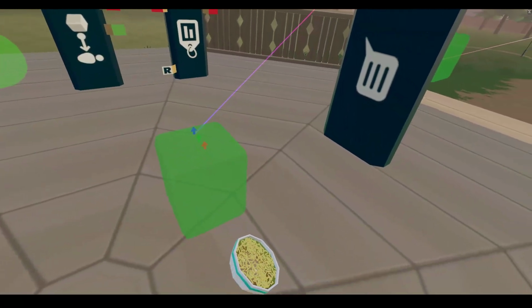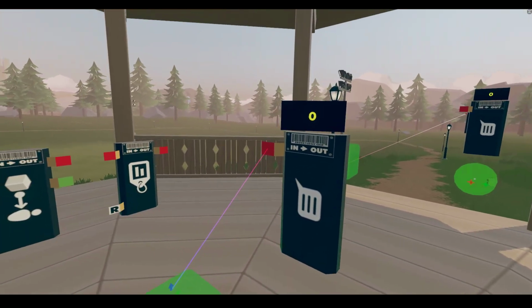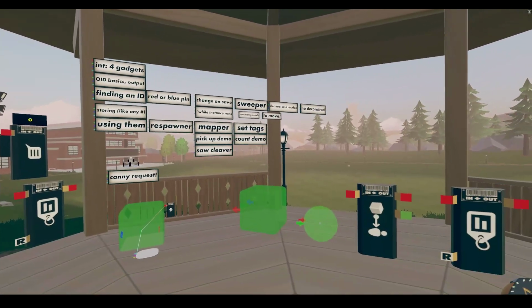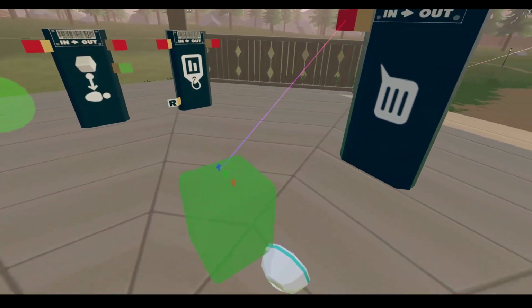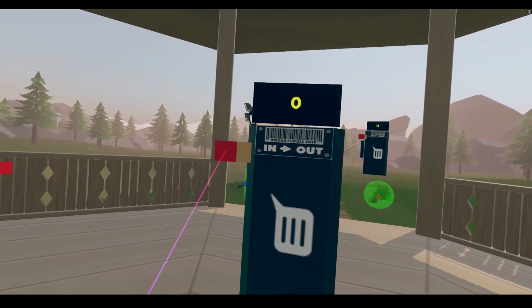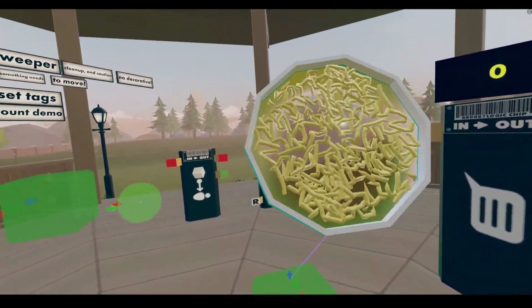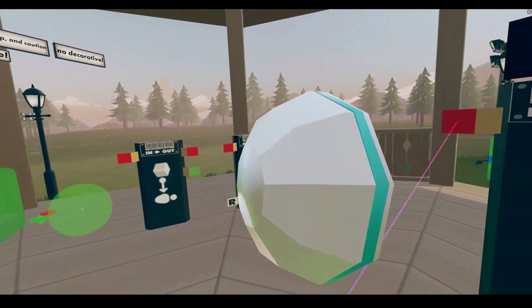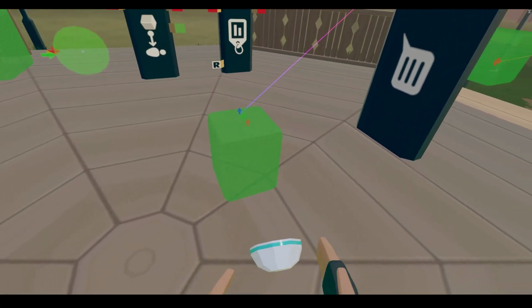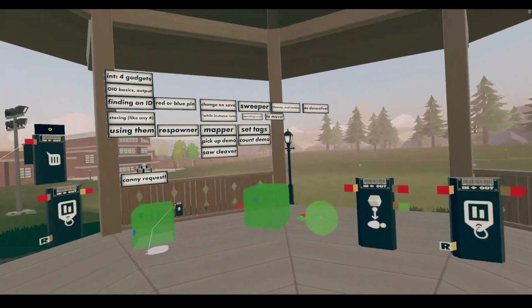The most important thing to remember right now about object IDs is that when you save a room, all the object IDs change. So right now, this has the object ID of 90,003, something like that. If I save this room, it's going to get a totally new object ID, and I won't be able to use that anymore. You need to know what the number is in order to use it, and I'll be showing you how to use it with the other 3 gadgets.